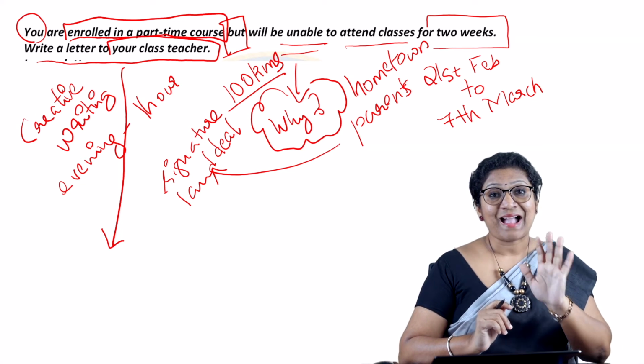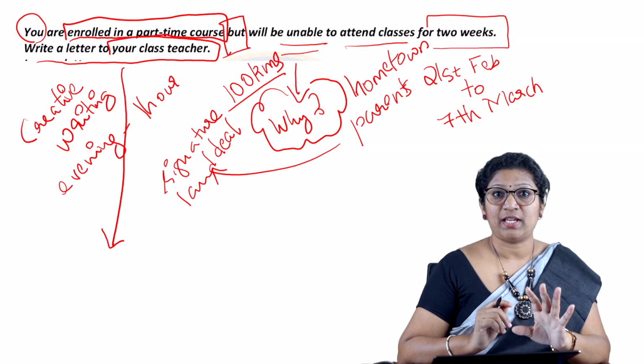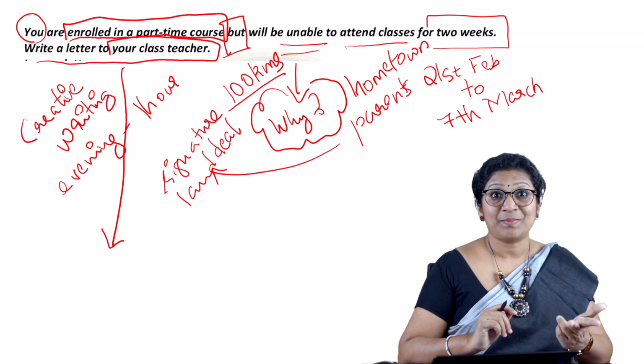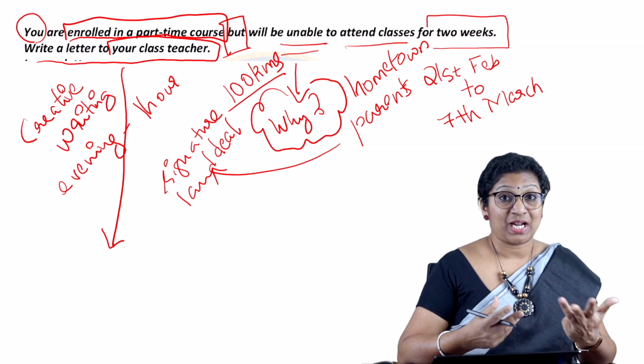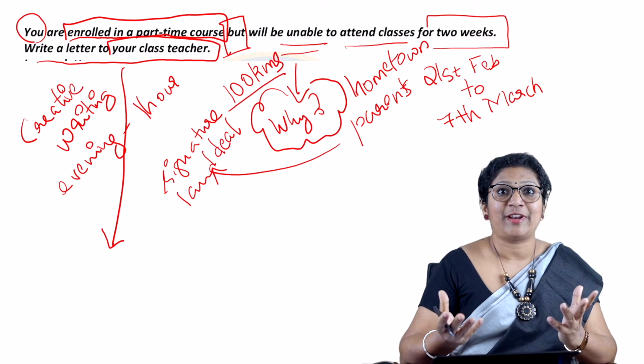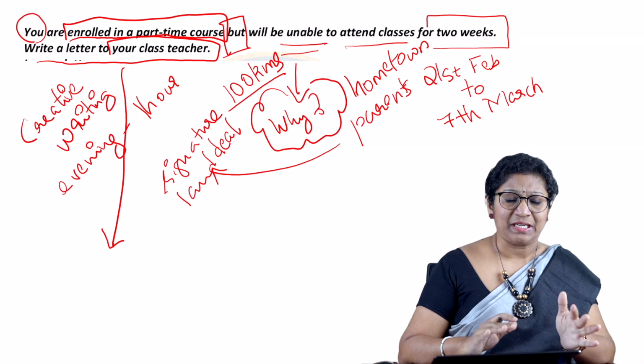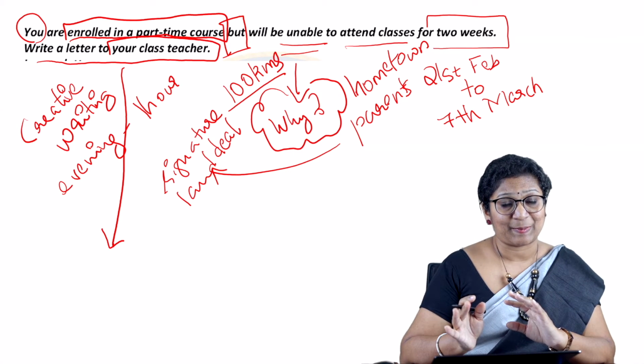No, remember, informal letters are letters when we write to our parents, mother, father, grandparents, or your siblings, your brother, sister, your cousins, your aunt, your uncle, or your friend. Okay, these are the possibilities of an informal letter. So definitely a class teacher does not fall in that category.